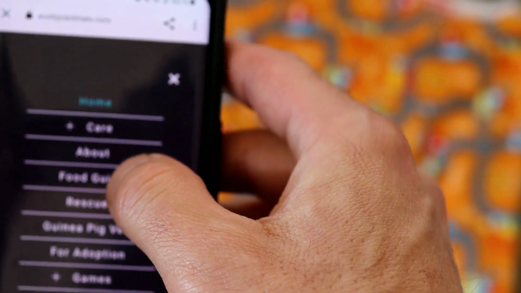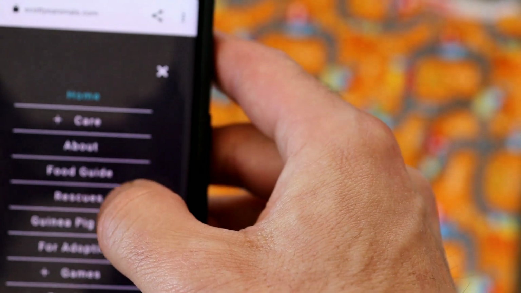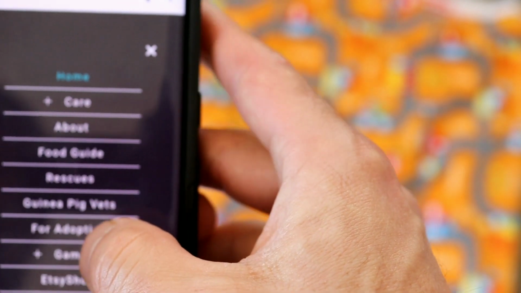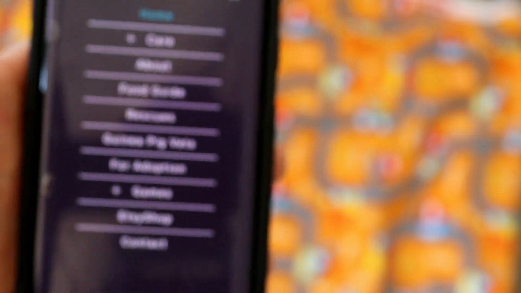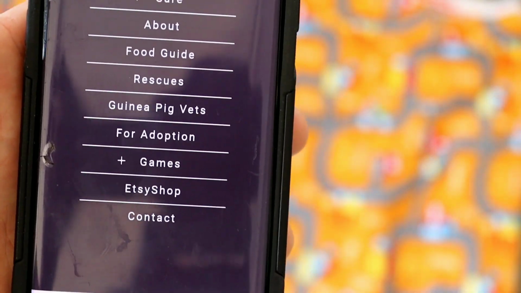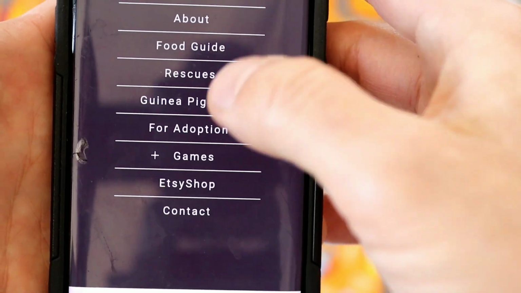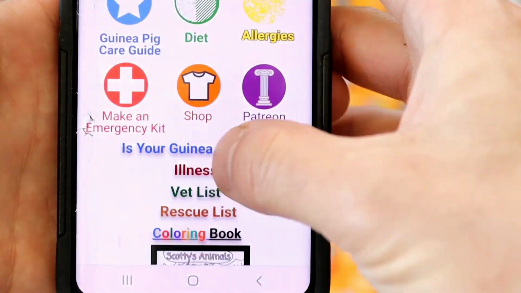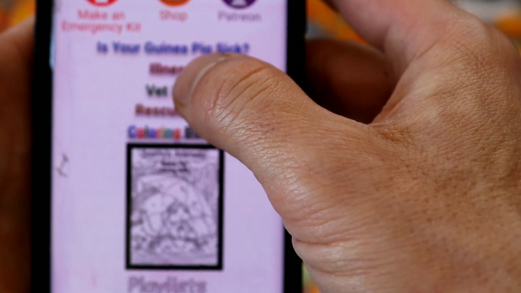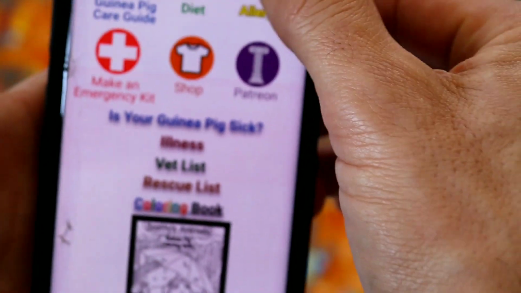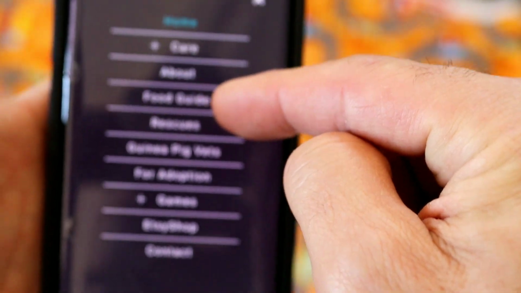A food guide, rescues, guinea pig vets, for adoption, games, Etsy shop, contact. Okay, and a lot of those links you can get to just on here. For instance, illness, vet list, and rescue list are also here.